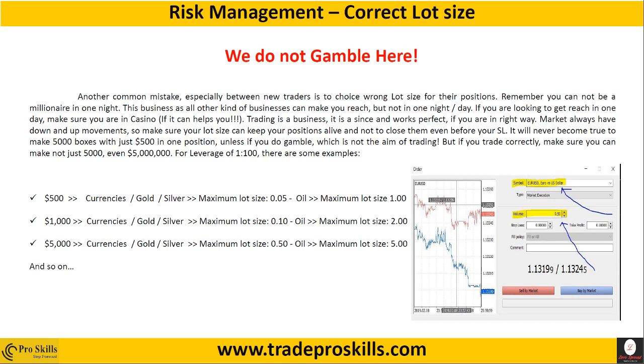The other problem is the wrong lot size. So many people enter the market with a very inappropriate lot size. They think it's gambling. We do not gamble here. Another common mistake, as I tell them every time, especially new traders, is choosing the wrong lot size for their positions. Remember, you cannot be a millionaire overnight. This business, like all other kinds of businesses, can make you rich, but not in one day or one night. If you're looking to get rich in one day, make sure you're in a casino.